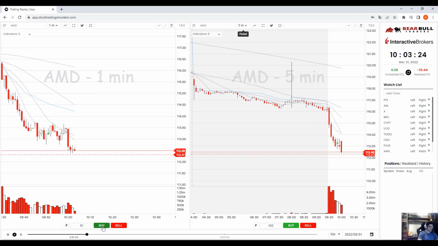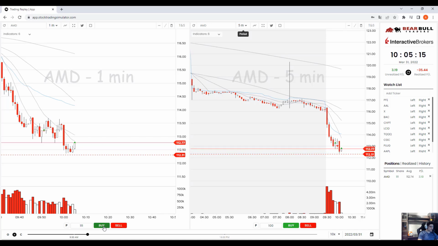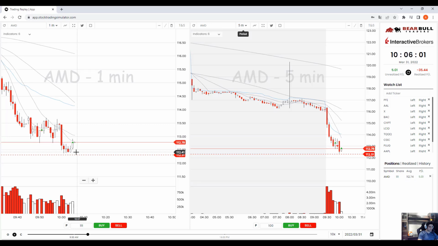Now you can see it's holding around the level. Red hammer, indecision candle, green candle. That's looking better. Not better actually. Let's see how it's closing. That's it. You see, it's making a new high, and you could play it to the long side. What's your stop loss? The stop loss is below the bodies around here.